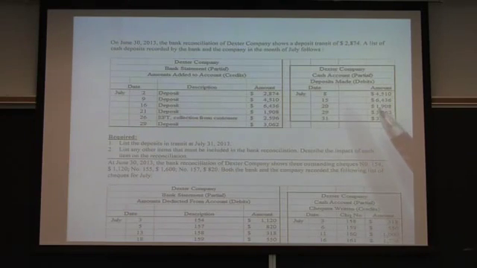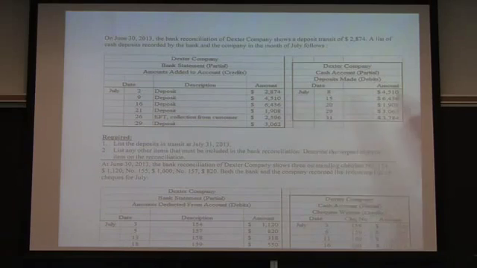And they also give you the deposits that are processed from the book's perspective during the month of July. So the question is asking you to list the deposits that are in transit at the end of July 2013, and then identify if there are any other reconciling items that may have an impact on the bank reconciliation. So if we can just go back to the calculation here.